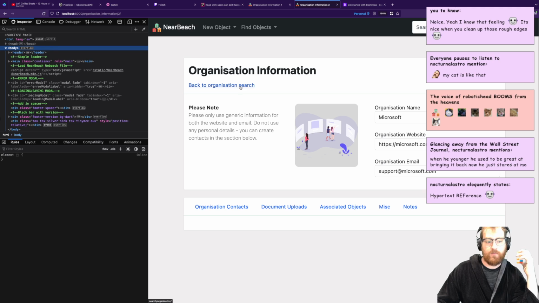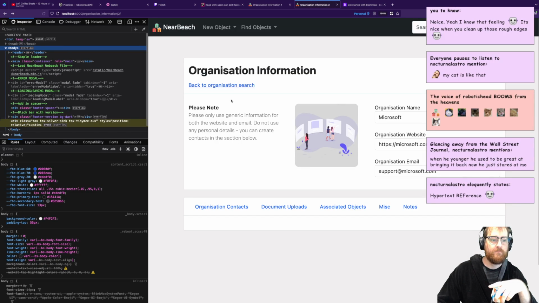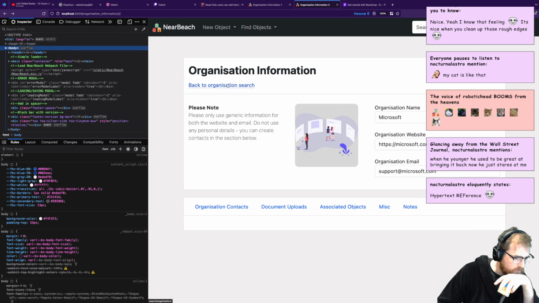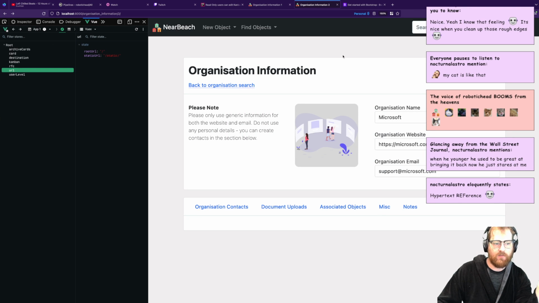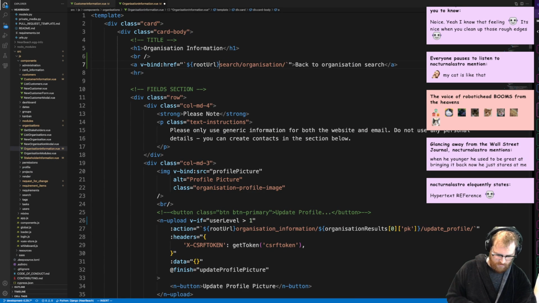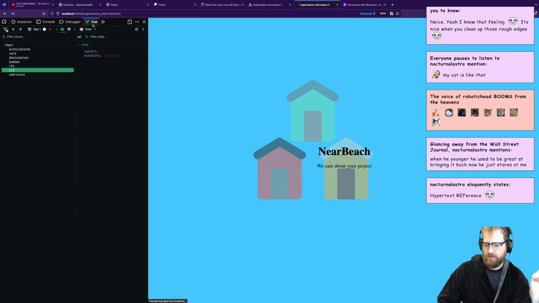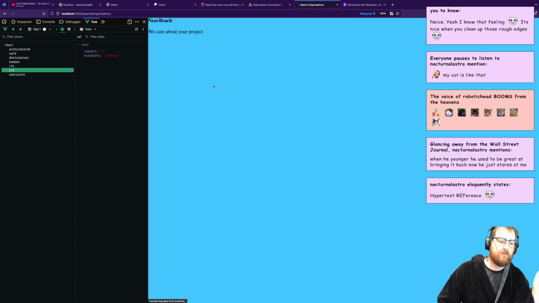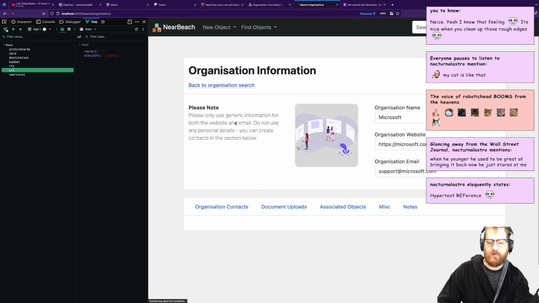And there we go. I've done that wrong. Okay, so it is actually going. Do I have the root URL in that? I'm double checking that I've got the components. Yep, I've got the root URL. Oh, I don't need the search. No, sorry, I don't need the / before the search. Waiting for it to recompile. And there we go. Then you can go in here, and it gives you that quick and easy way to get back to where you were.